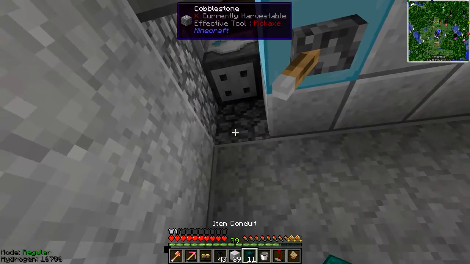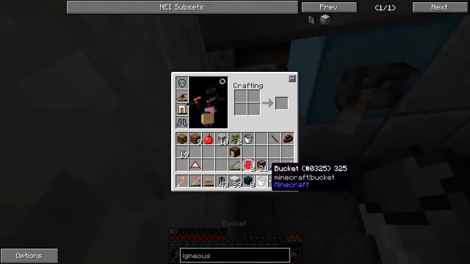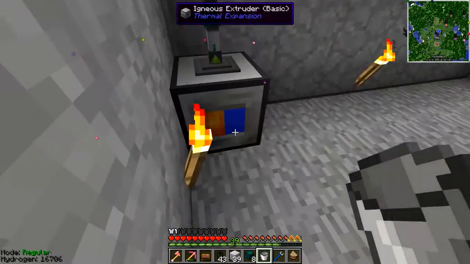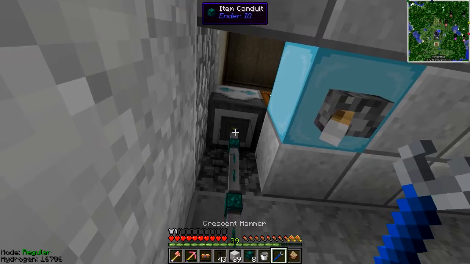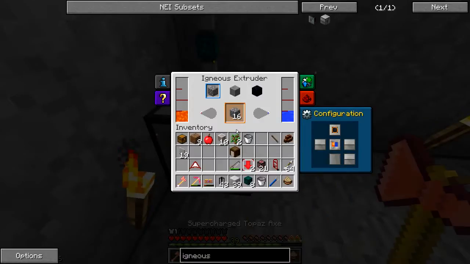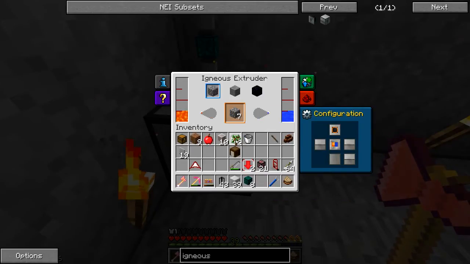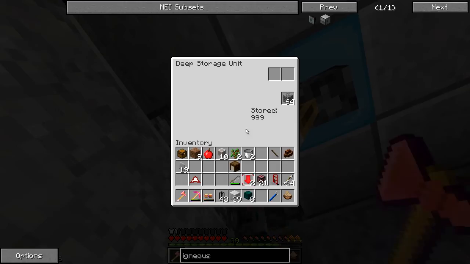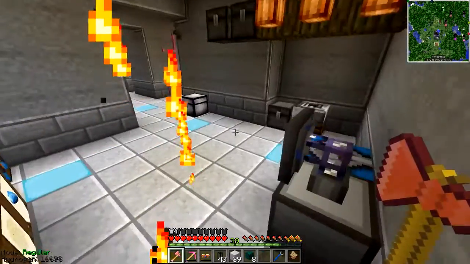So let's go ahead and run some item conduits down here. And I believe I just need to change the direction on this one if I can. And you're going to output your items? Yeah, you are slowly outputting your items. Okay, so just going to gradually build up our cobblestone supply.